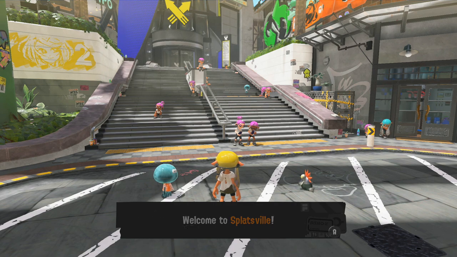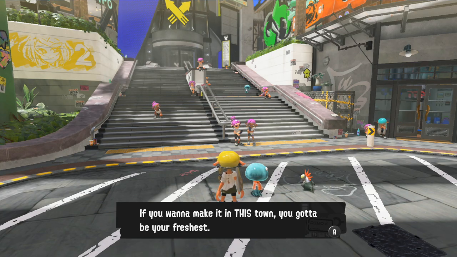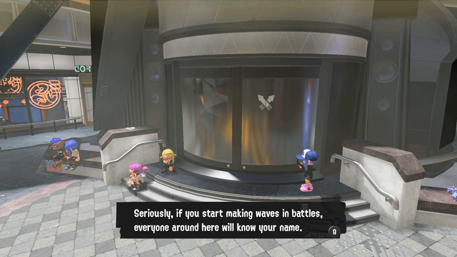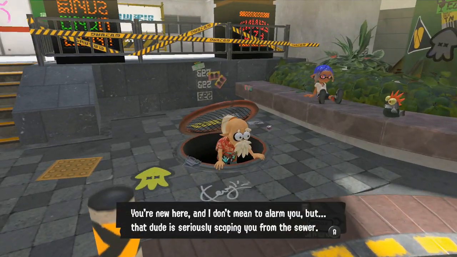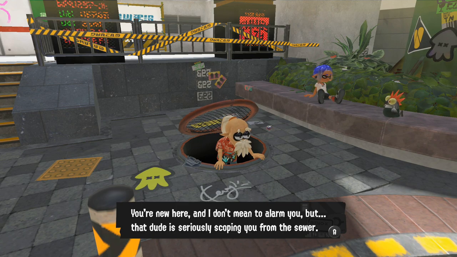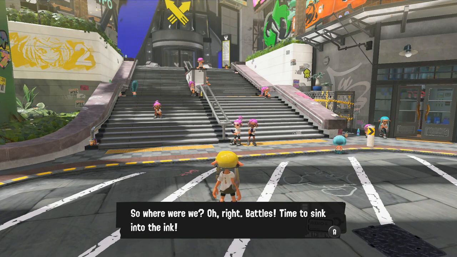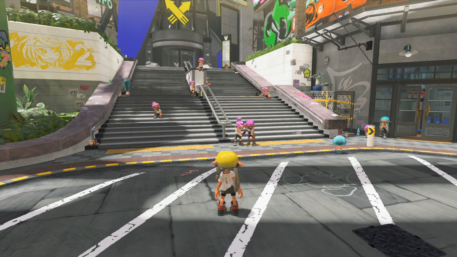Gosh. Welcome to Splatsville. This is the place to see and be seen, the hottest spot on the map. If you want to make it in this town, you gotta be your freshest. And how do you show off your extremely fresh self? Online battles! Just hit up the lobby. Seriously, if you start making waves in battles, everyone around here will know your name. No, they won't. Wait, what? You're new here, and I don't mean to alarm you, but that dude is seriously scoping you from the sewer. Captain Goldfish? Whatever, it's fishy, but we'll get to that later. So, where were we? Oh right, battles. Time to sink into the ink. If you want to get right to it, check the lobby. Or follow that weirdo down the sewer. Up to you. Go get him, full splat ahead.